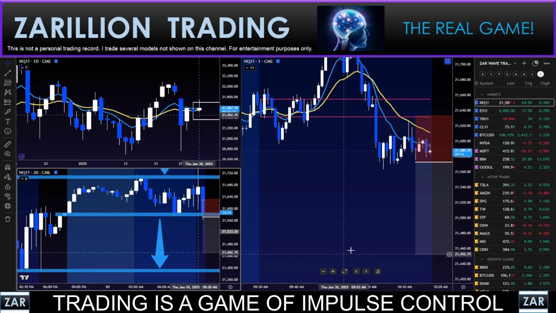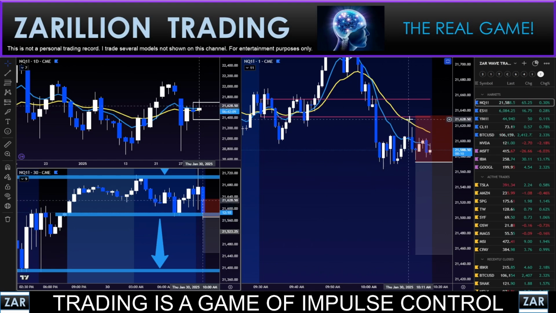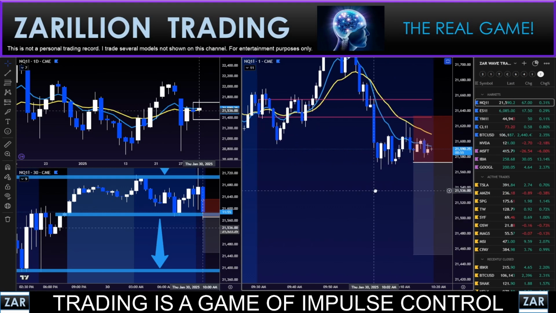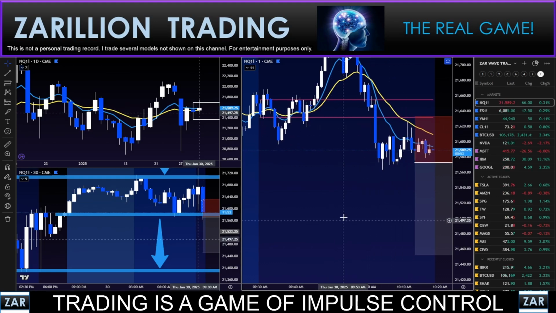So you'll notice that I originally had my entry down here until we moved all the way back up, tagged that 21, and then put in this behavior here, weakening and grinding below and on the 9 EMA. Which is now headed south again, squeezing up in towards the 21. Hopefully that all makes sense to you guys. This kind of waning grind higher, failed attempting higher. These 2 candles are key for me.